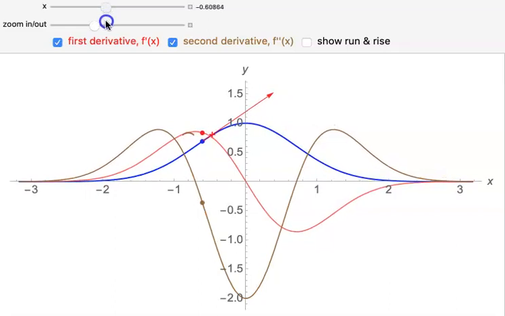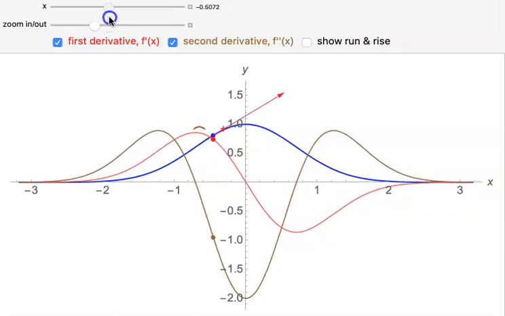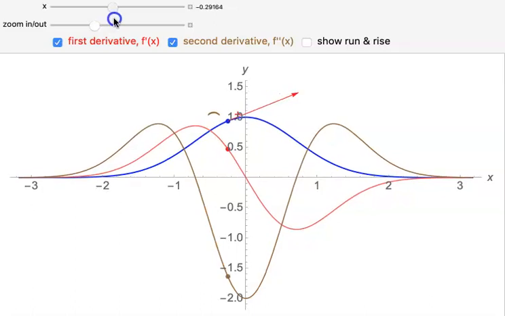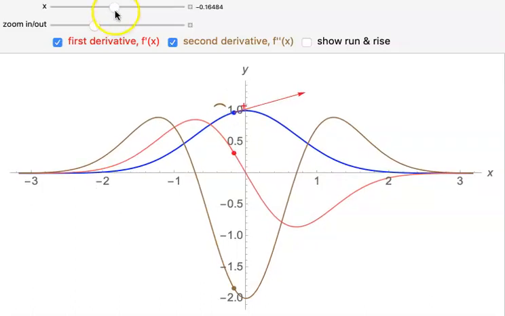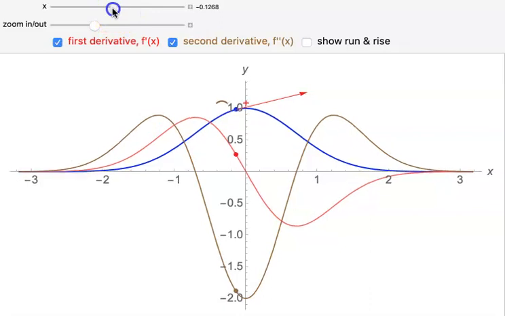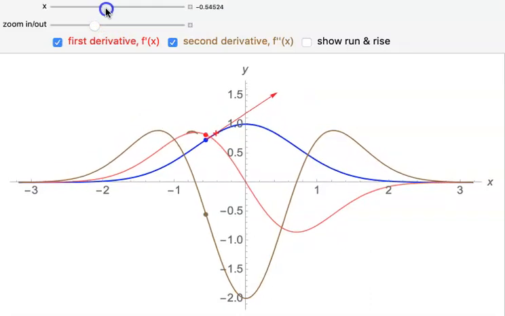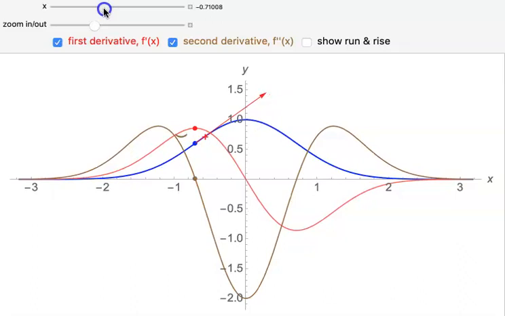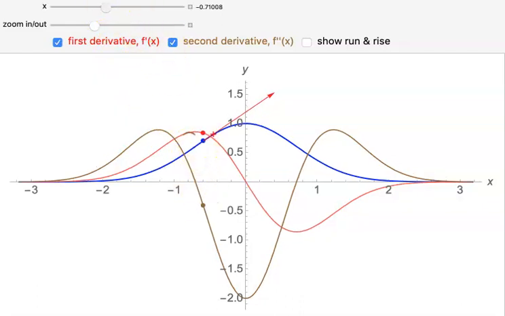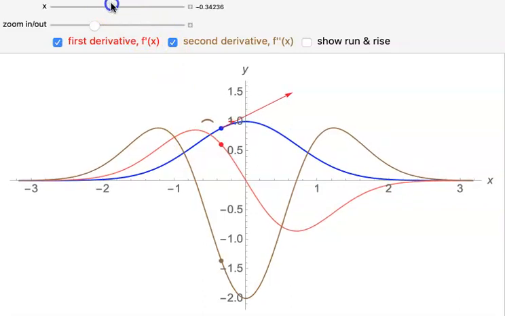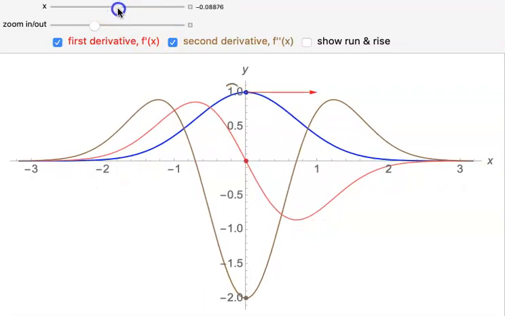And our slopes, the red arrow, are getting less and less sloped, which is why the red curve had to go up and come down. Right here at that inflection point, that is the steepest the tangent line will be. And after that inflection point, we can see the first derivative gets smaller and smaller. And now our derivative goes negative on the red curve.